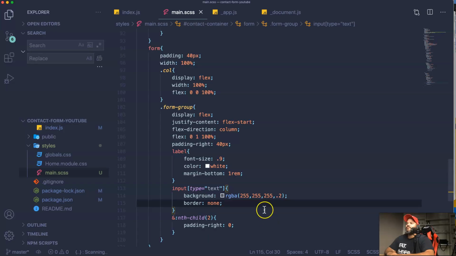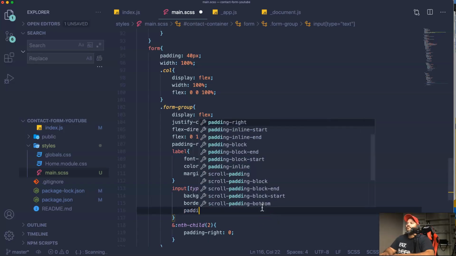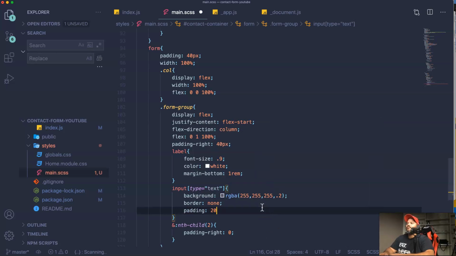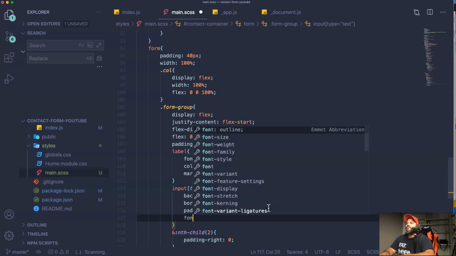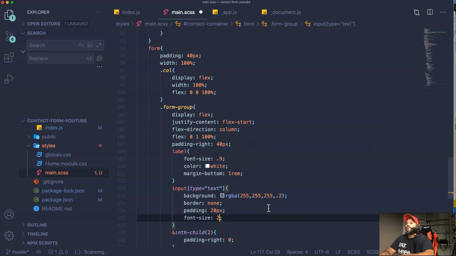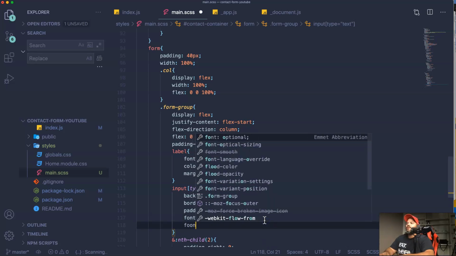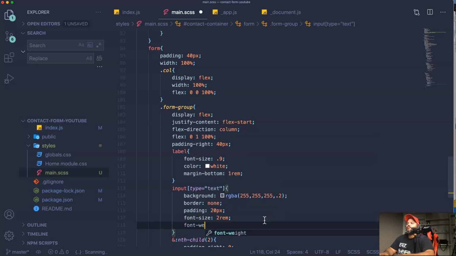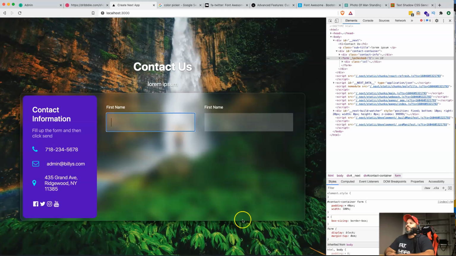Then now we're gonna say padding 20 pixels all around, font size say 2 rem, font weight, let's say 300. Save that.